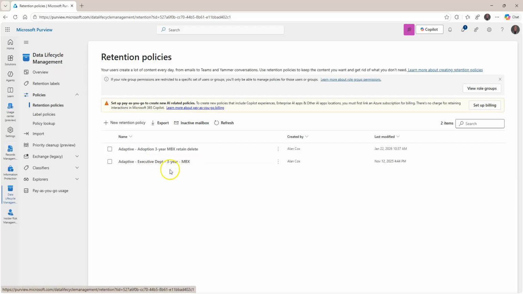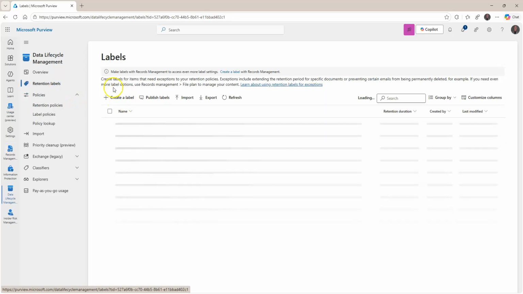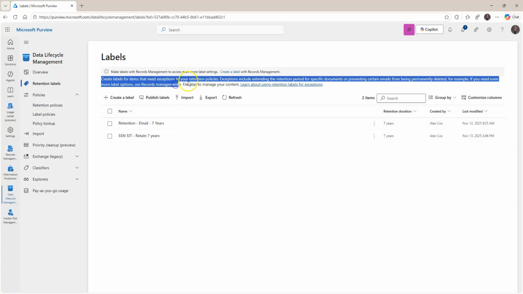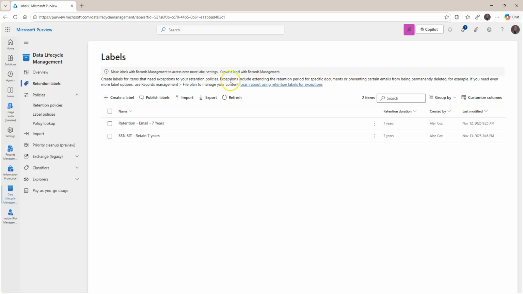But let's say, for example, that if there's an item within this mailbox that needs to have a longer retention period, we might consider a retention label. So a retention label is very specific. We create labels for items that need exceptions to your retention policies. Exceptions include extending the retention period for specific documents or preventing certain emails from being permanently deleted.